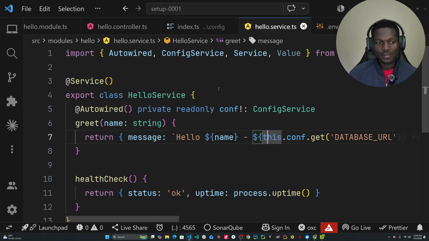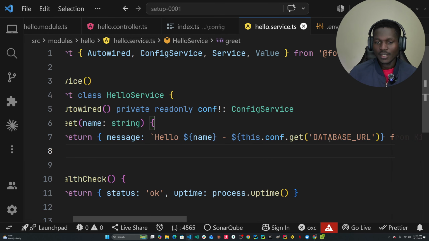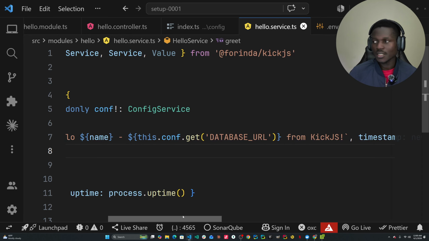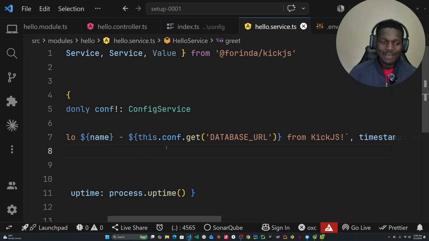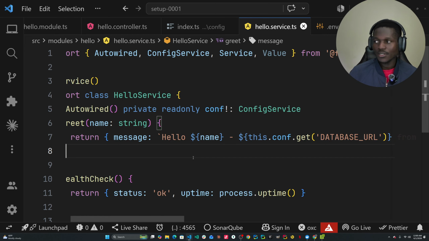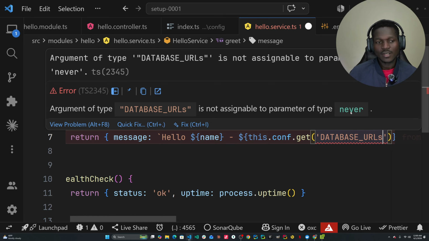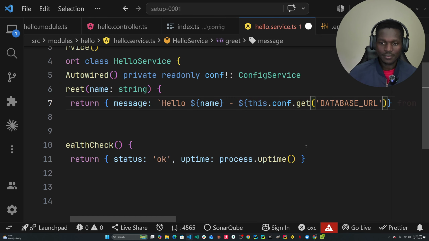Okay, so this is how you can get environment variables from your application. So I recommend you use this approach. They are typed, type safe, to make sure that if you misspell something, you catch it ahead of time.